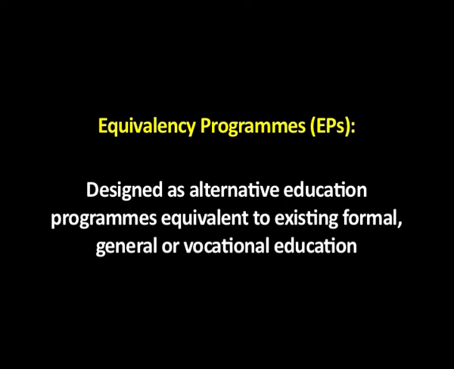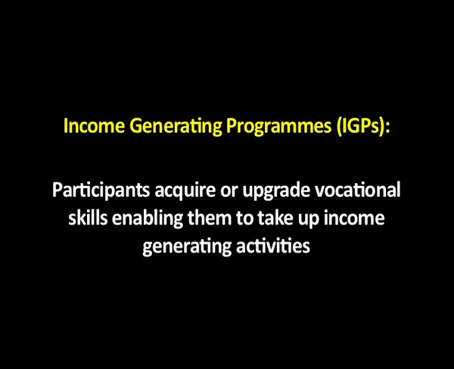The scheme has classified the continuing education programs broadly into 4 categories. Number 1, equivalency programs, designed as alternative education programs equivalent to existing formal, general or vocational education. Number 2, income generating programs. In this, participants acquire or upgrade vocational skills, enabling them to take up income generating activities.